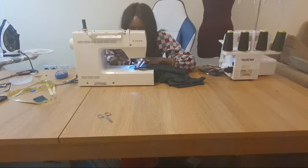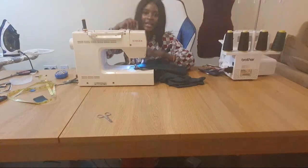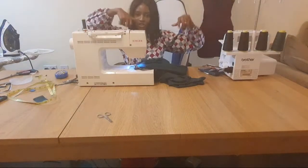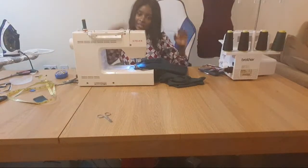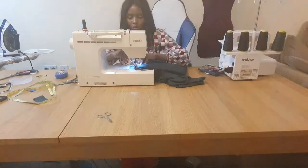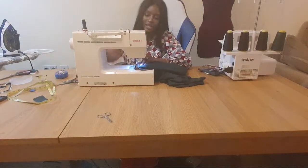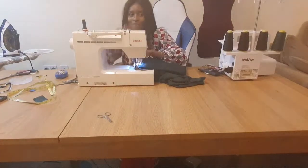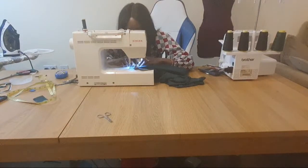So even if you don't have a mannequin, once you sew a circle skirt, you can just take a hanger and then use pegs, just hang it up. Do you get? Leave it overnight, let it drop. Especially if you're using a light material like this, it's very advisable. Or even heavy materials, honestly, because once you cut along that bias side, along the circle here, it just stretches out sometimes.